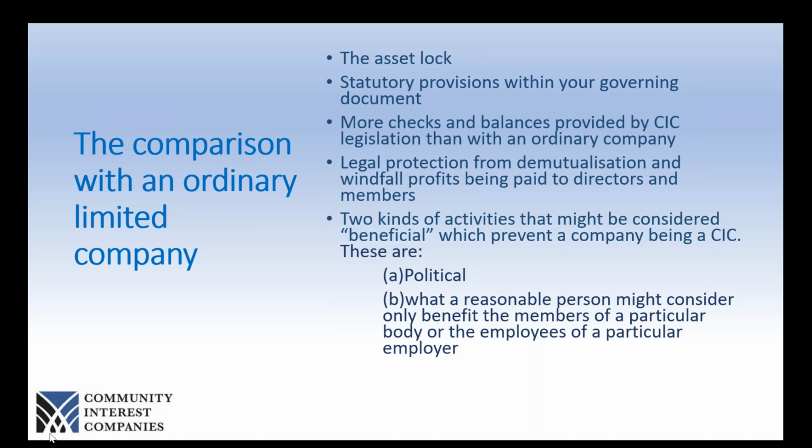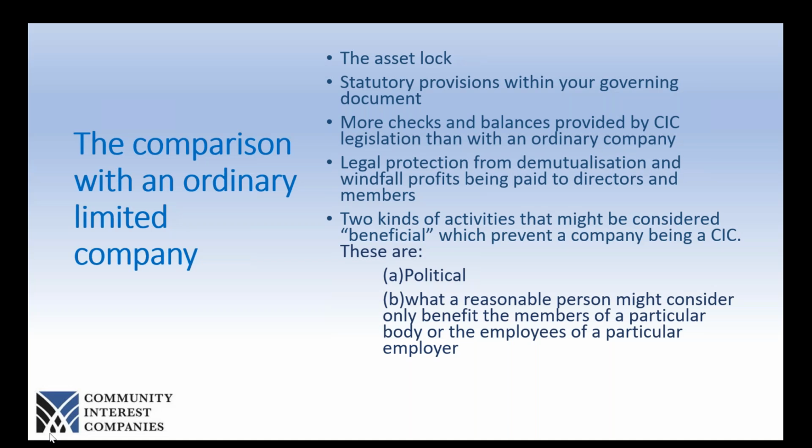There are more checks and balances provided by KIC legislation than with an ordinary company. One of these being the Community Benefit Report, which must be submitted by the KIC every year and is open to public scrutiny. This report allows the transparency of directors' remuneration and the use of assets to be shown. As a KIC, there is also a legal protection from demutualisation and windfall profits being paid to directors and members, as I stated earlier.